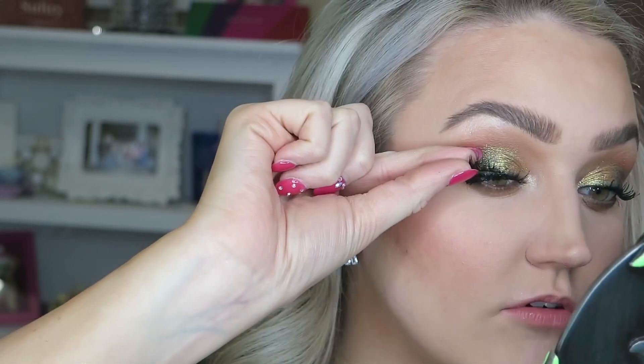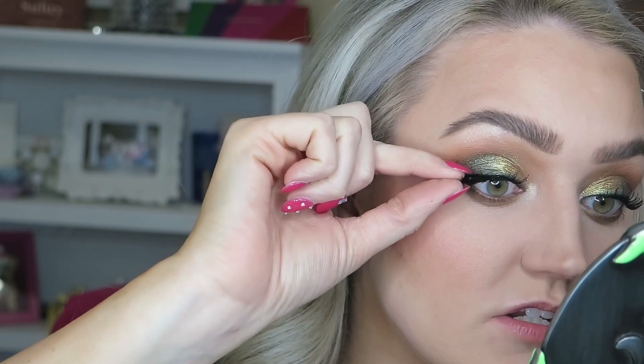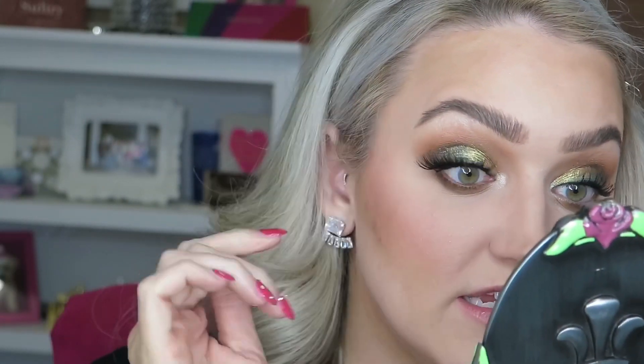And since these are the accents, I am going to do a couple coats. Now that my mascara is on, I think what I'm going to do is I'm going to do my right eye with the Eyelore and then the left eye with the Ardell. Obviously the Eyelores are a little more dramatic, so I'm going to take the first one — the top one — and I'm going to just drop it on down.